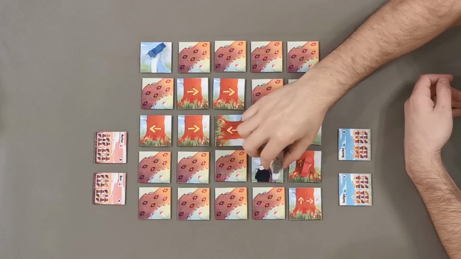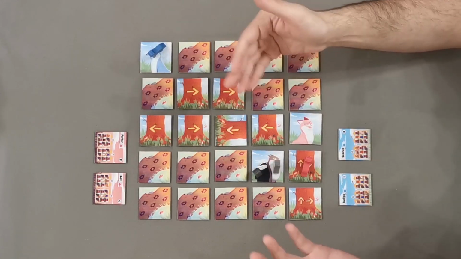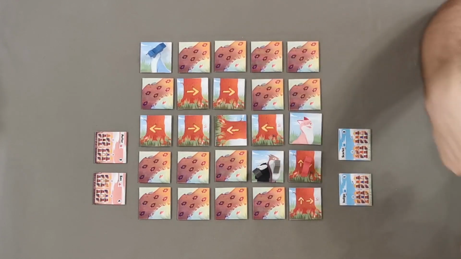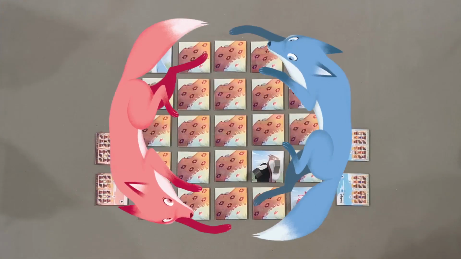This is Fox on the Run. It's a game you have to play a couple times in order to understand the possible strategies and what your character can or cannot do. So now let's play a game, and let's see how it goes.